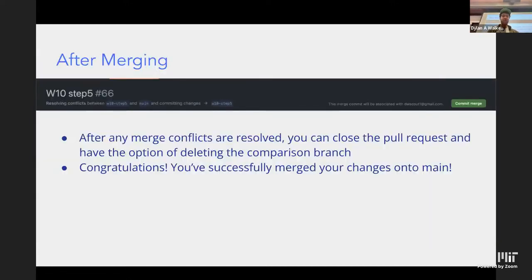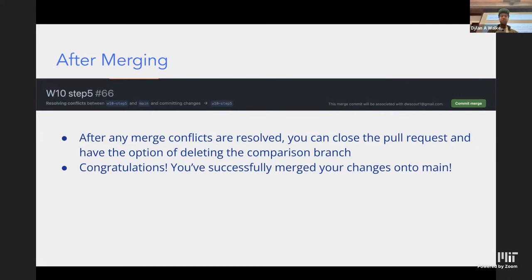So after you merge, if you had a green check mark that automatically merges, this will basically be where it is. So you can commit merge. I misspoke there, this is actually only if you resolve merge conflicts. I think there might be a different confirmation message for if you can automatically merge it.